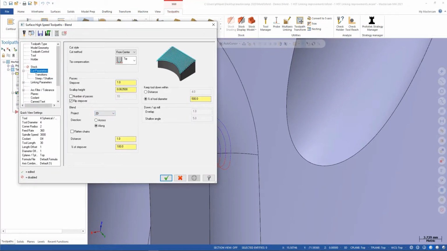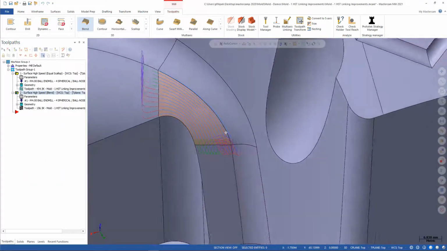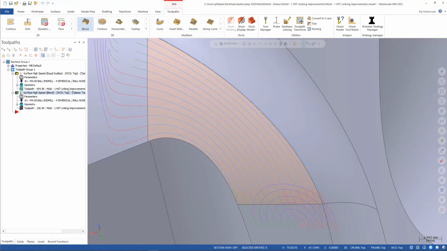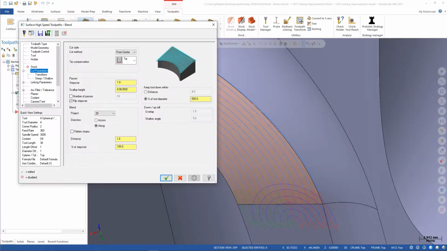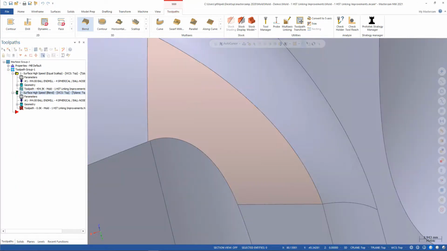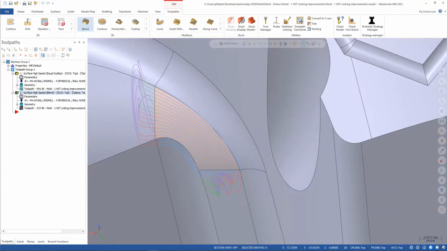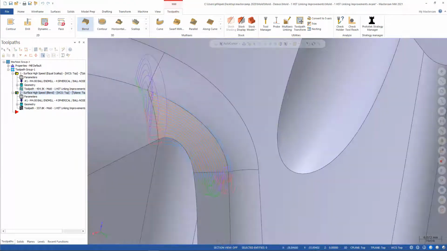Once again, if we look at this, let me get out of here. You can see how they're widening out here. If I come back in here and flip this back to 3D, now this should be cranked back in, so a lot more consistent. So definitely take a look, and looks like I need to do some transitional work there. But definitely take a look at that and see if you can utilize the blend toolpath a little more than we have previous. It's reworked, and it seems to be working pretty well.